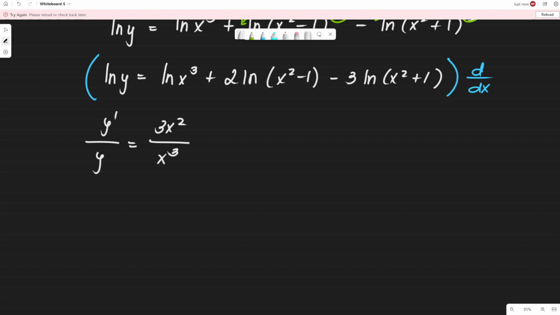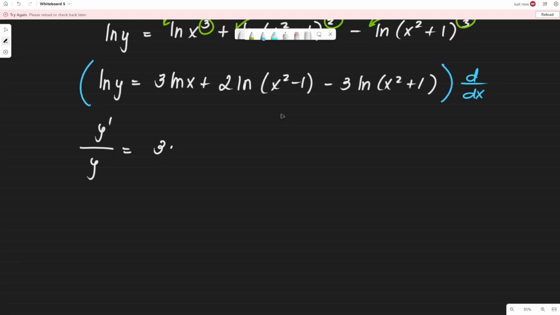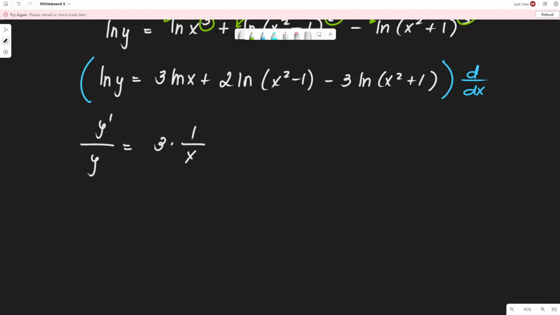So, actually, you can put out the 3. Sige, ilabas natin yung 3, para sabi ko kasi kanina, 'di ba, ilagay natin dun sa taas. So, unahan, we'll have 3 ln x. Para mas simple. So, we'll have 3, what is the derivative of x? That is simply 1, so 1 over x. O, diba? Simplified agad. Plus 2 ln of x squared minus 1.